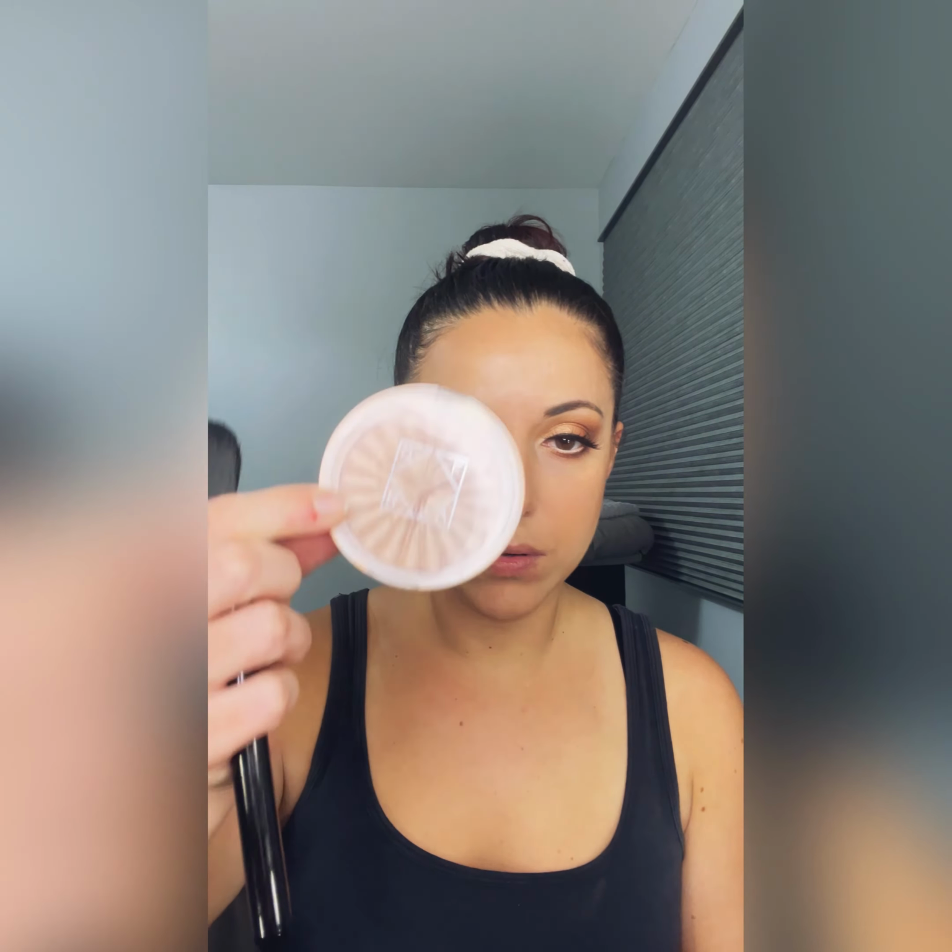Now, my favorite part, which is highlighter. I'm using the Sigma tapered highlighter brush number F35, and my favorite highlighter, which is an Ofra highlighter. It's Ofra Nikki Tutorials Glow Goals. It's kind of like a rose gold highlighter, and I use my finger just to highlight the bridge of my nose and the tip of my nose lightly to give it a little bit of a glow.